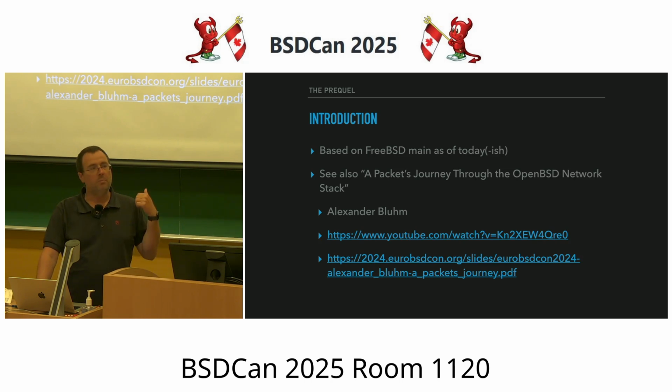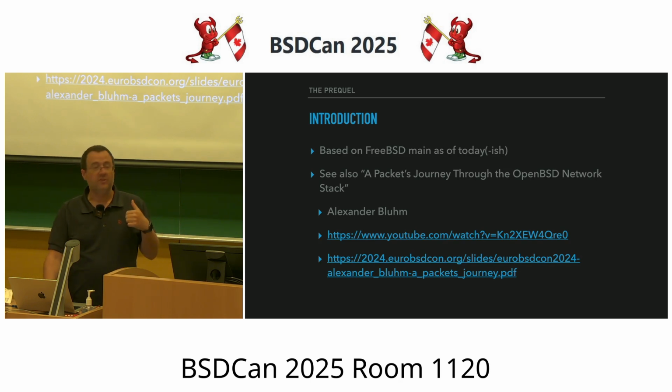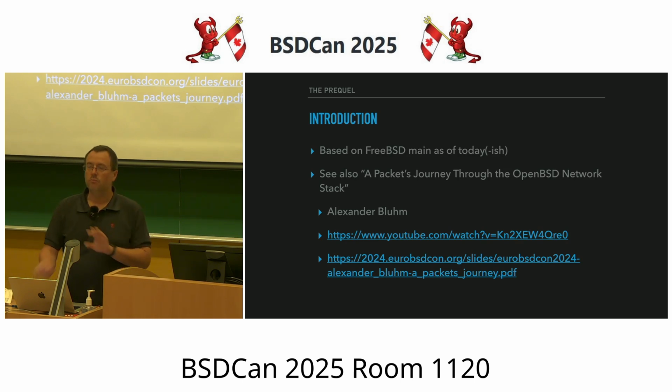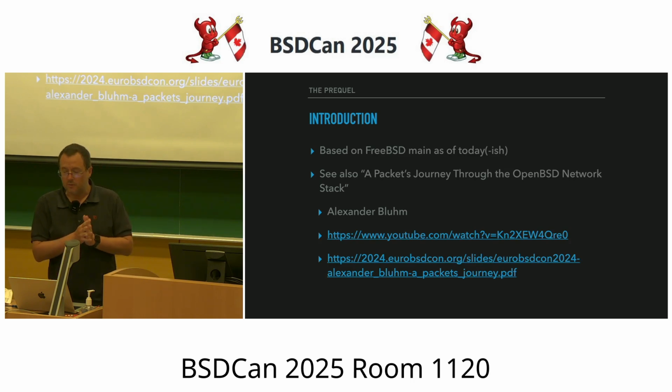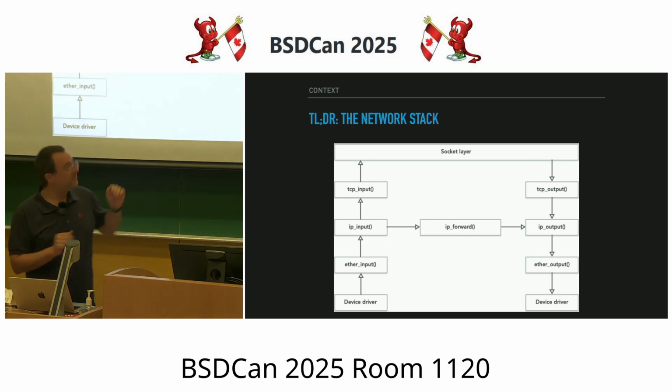This is based on FreeBSD main as of today-ish, as of a couple of months ago. Some of the things I'll say here don't apply to stable 14 or stable 13. The concepts are broadly the same, but there's been a fair amount of refactoring, which is a polite way of saying code blatantly stolen from OpenBSD, but they haven't noticed yet that we stole it, so it's fine. Don't tell them.